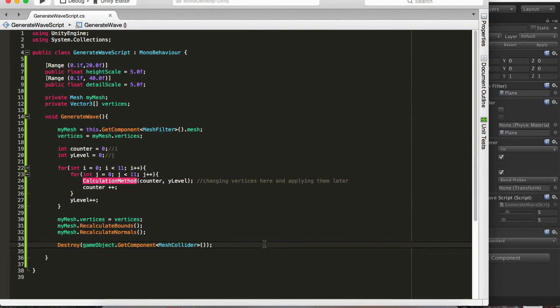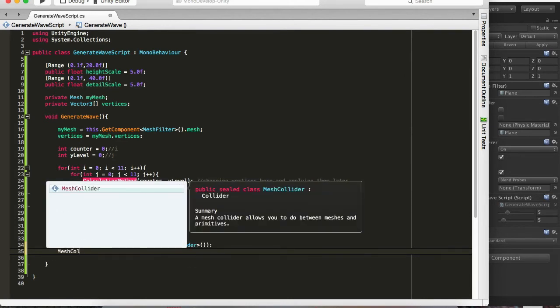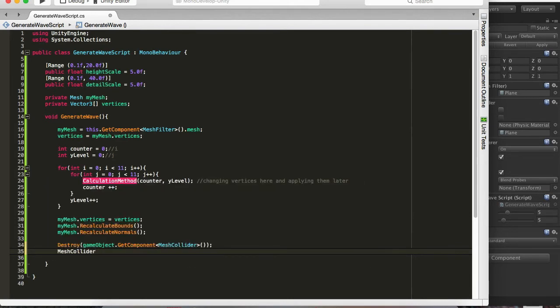Okay, so the next thing we want to do is add the new mesh collider. So we're gonna say MeshCollider, since I want to store this mesh collider and change the mesh later on.